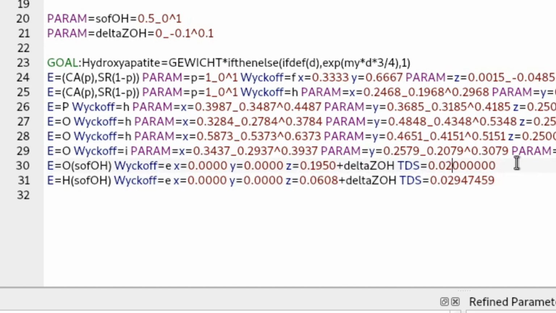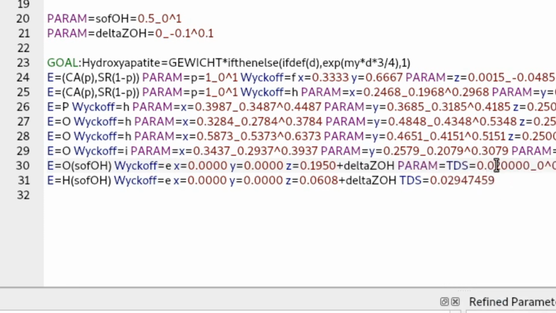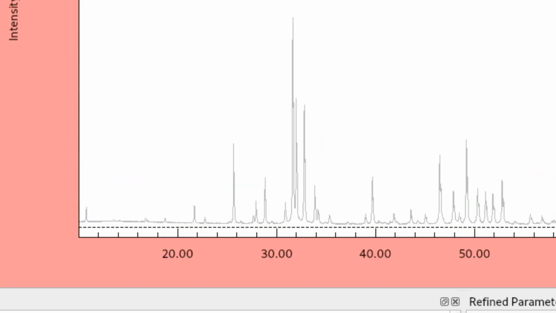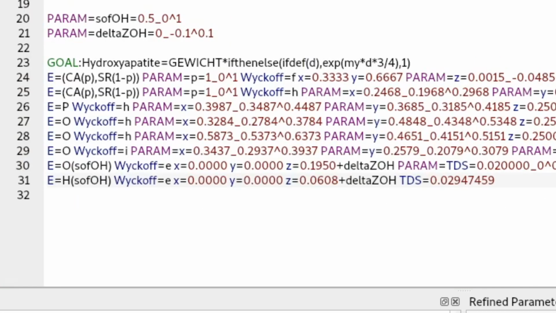And this is the hard-coded TDS we just assumed to be 0.02, so we can refine it and see if we get a stable refinement. So now we are refining all structural parameters, all the coordinates we are allowed to refine, all the TDS, the site occupancy factors of the calcium atoms and of the OH group.